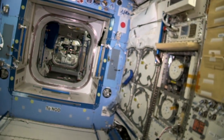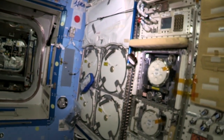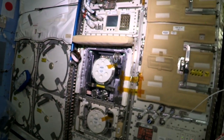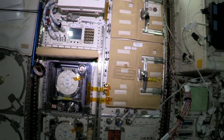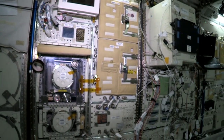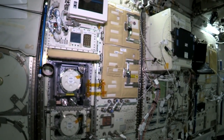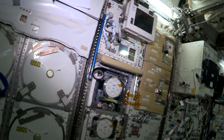There's a freezer — we call it Melfi. It's minus 95 degrees Celsius in those four big circles. And then there's a centrifuge right here where we can take plant or biology samples, have some of them at zero G, and spin some of them at one G or other gravity levels, and really compare what the effects of gravity are.